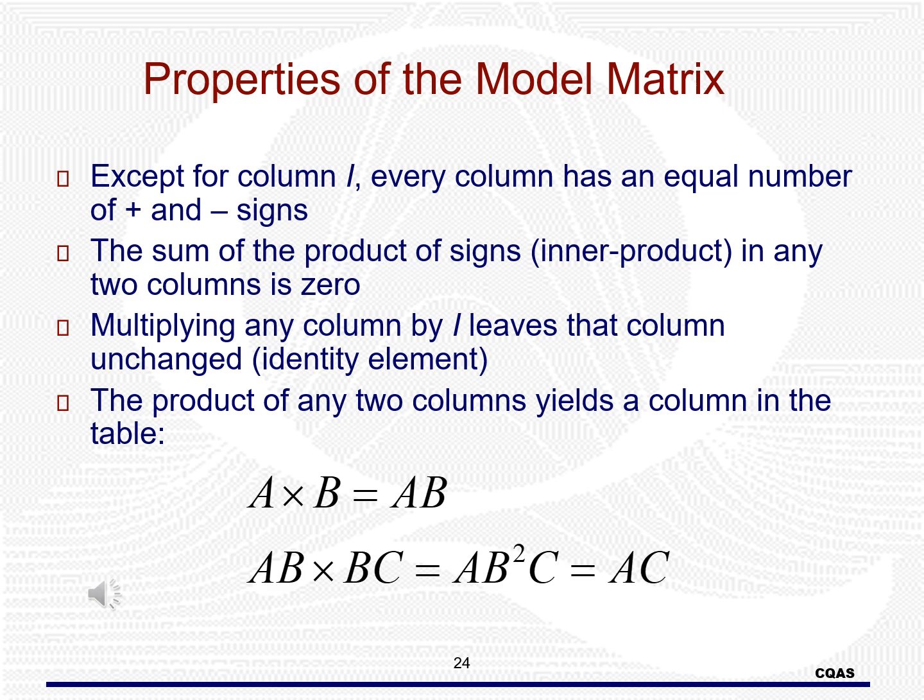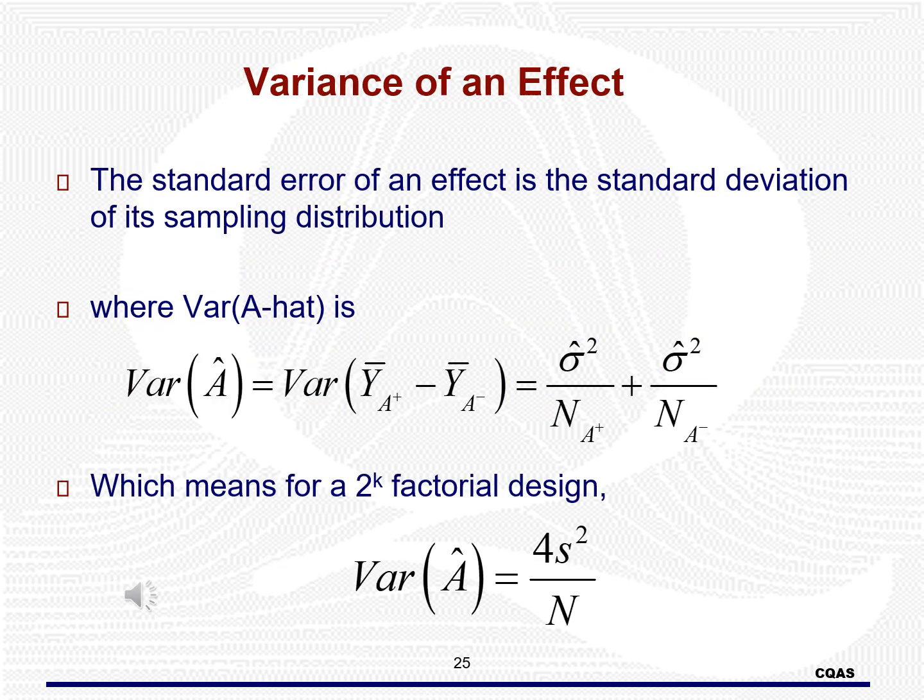Now let's move on and talk about some basic analysis. Everyone in this course should realize that assessing an estimate of a parameter alone is just not enough. We also need to assess the variability. In order to do this, we need to find the variance of an effect. We can find the variance of an effect estimate as just the variance of a linear combination of independent random variables. For the 2^k factorial designs, the variance is given here. You should be able to convince yourself that this is correct for 2^k designs. Usually we report the standard error of an effect.